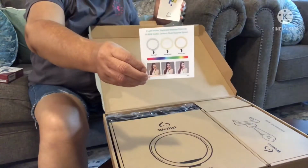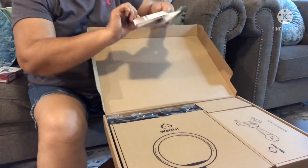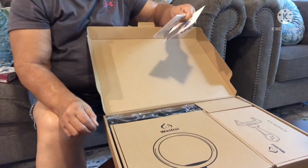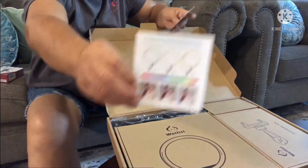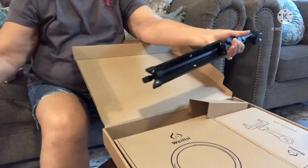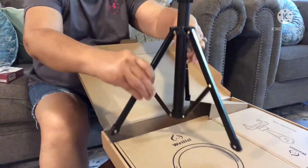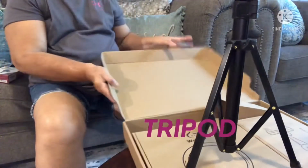There are 3 light modes in this ring light: cold light, natural, and warm light. And they sent a thank you card. Okay, here is the tripod. Oh, look at this. See that?